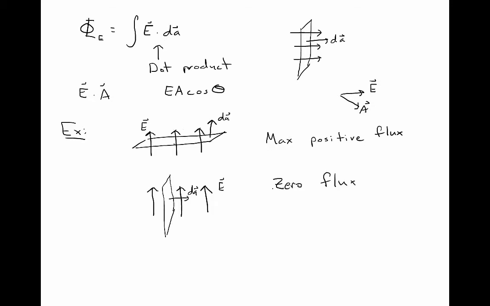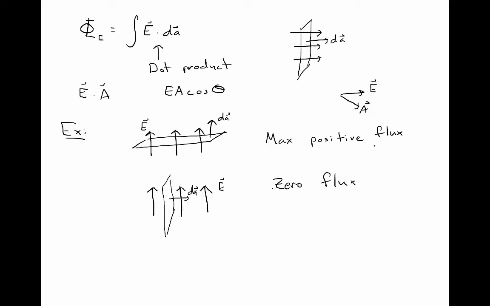What you should think about when you're thinking about flux is the density of arrows passing through the surface. So when the surface is parallel, the arrows aren't passing through the surface, so the flux is zero. Whereas when the arrows are perpendicular to the surface, all those arrows are going through. But if your arrows were at an angle, you'd have some non-zero flux, but only the perpendicular components of those arrows are counting. And I know we do this sort of thing in our intro physics classes. Let me know if you do anything that resembles this with your students.